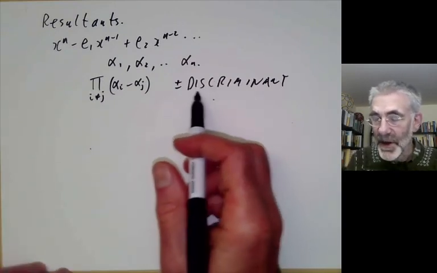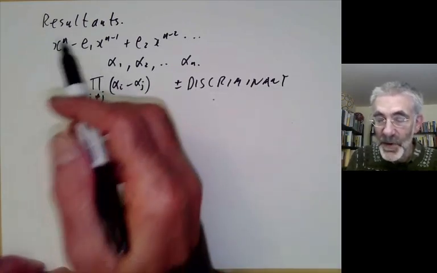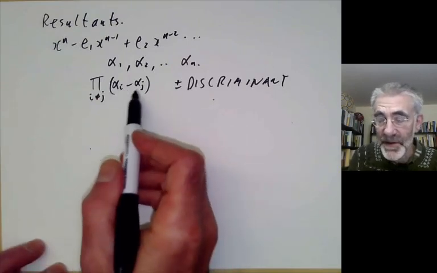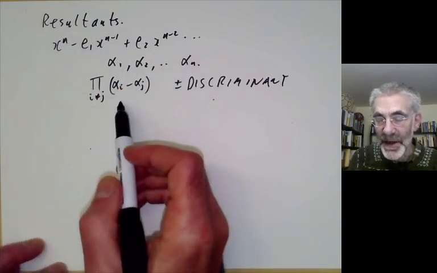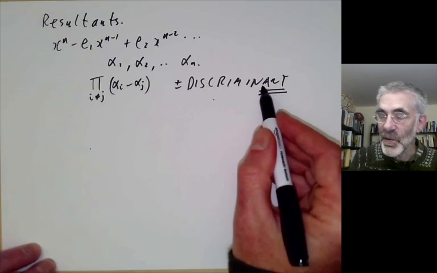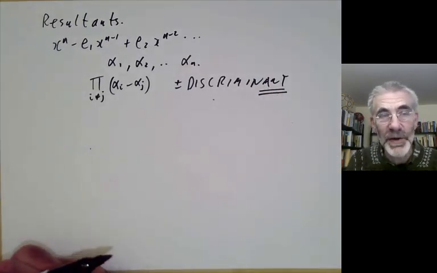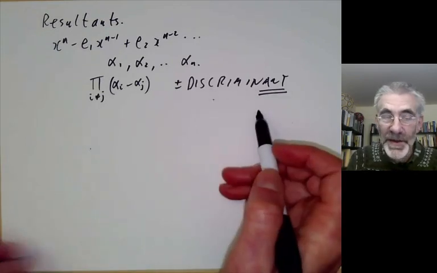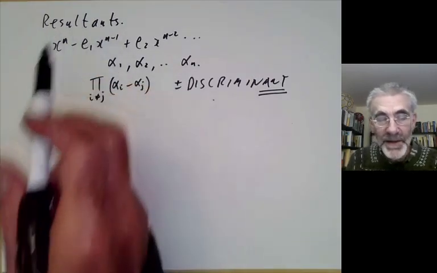So the discriminant is so called because it discriminates between polynomials that have multiple roots and polynomials that don't. You see that the discriminant vanishes exactly when this polynomial has a repeated root. In general, anything ending in the word "ant" is an example of an invariant. So Sylvester coined a lot of words like these. So discriminant and determinant is another obvious example, and resultant is a third example.